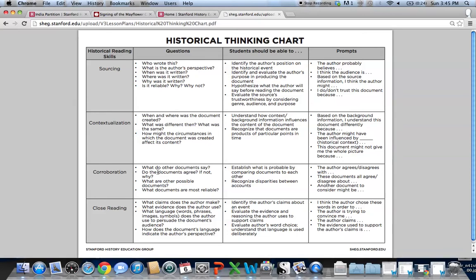We cannot corroborate what this white slave owner says. So again, they need to say, well, you cannot take every primary source document as complete fact. And that is one of the biggest places where I see students get tripped up, is they say, oh, it was written back then. They know 100% what was true about what was going on.